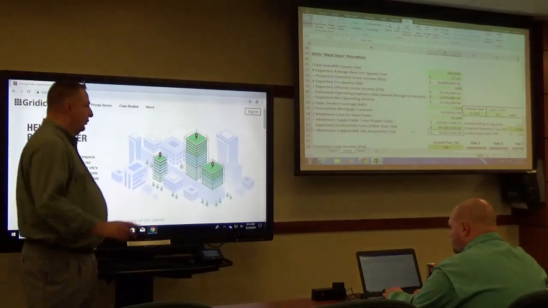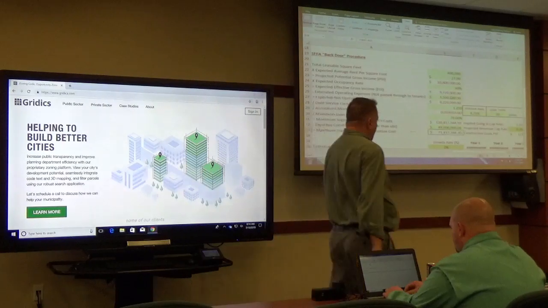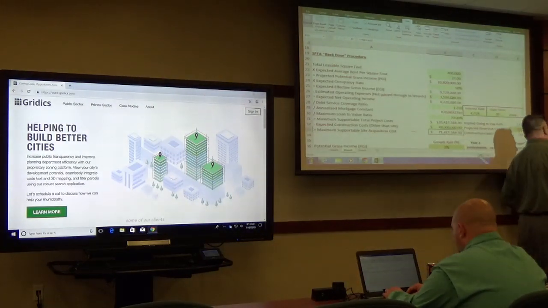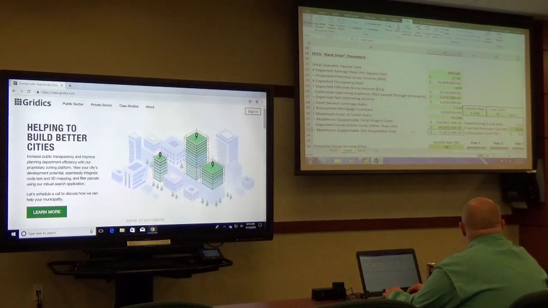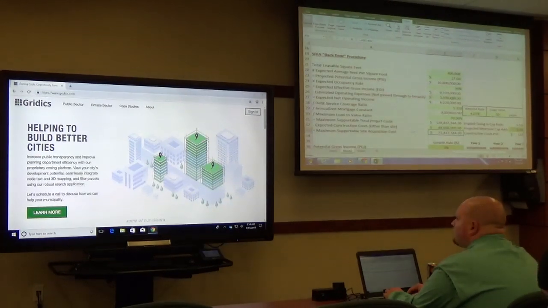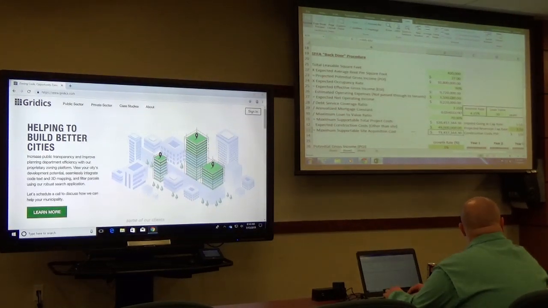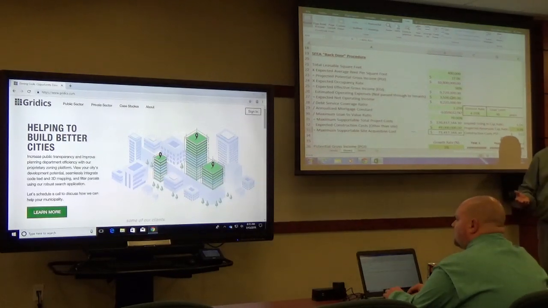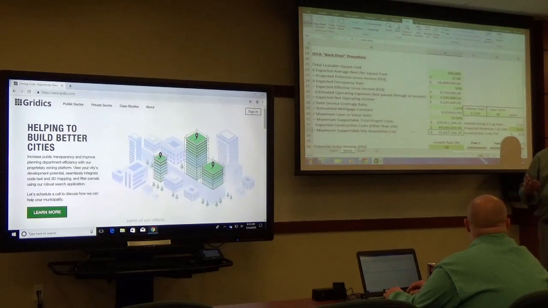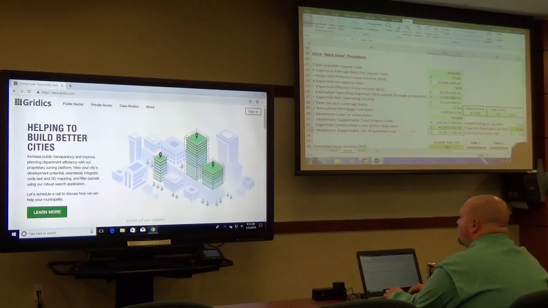Okay, so those of you just sort of coming in, Max from Gridix is going to be hopefully here in a couple of minutes, and then he's going to walk you through. All of you guys are going to get access to the software online, and we'll kind of walk you through how to be able to use that. The handout that's on your desk, the zoning feasibility report, is a report directly generated through Gridix, so it kind of gives you an idea of the sort of information that is out there from that particular site.